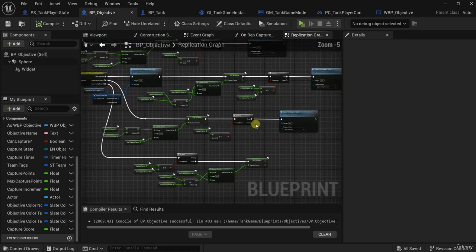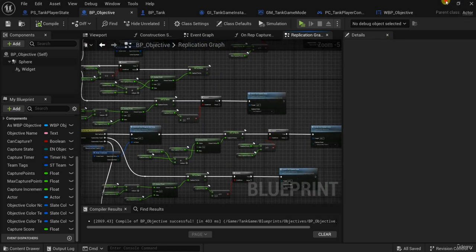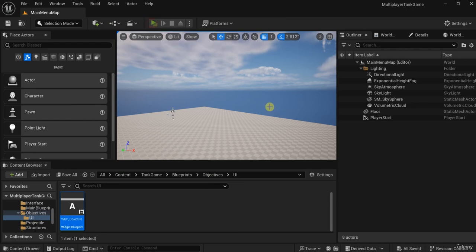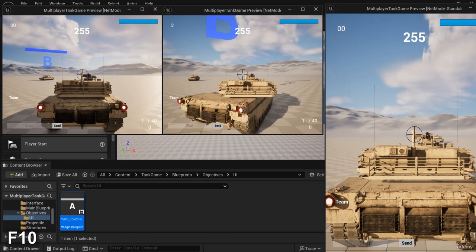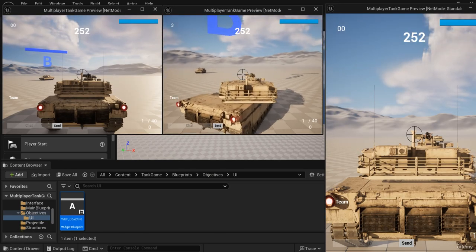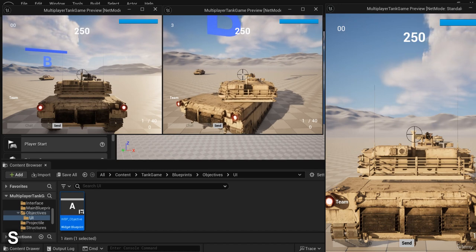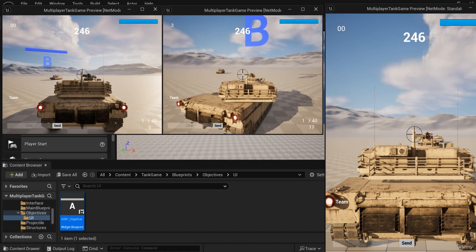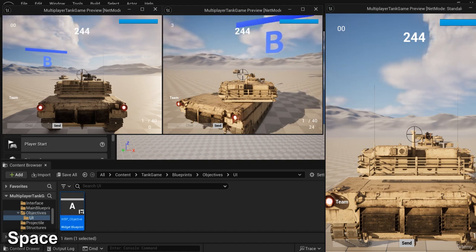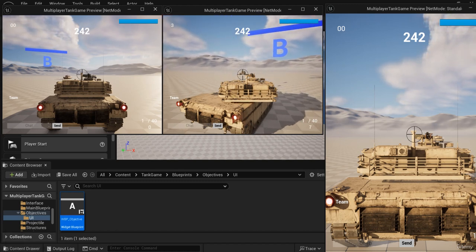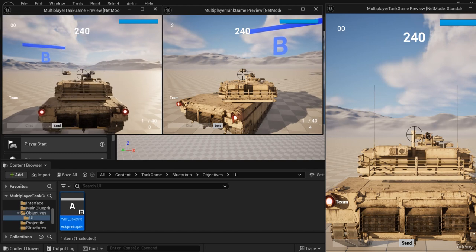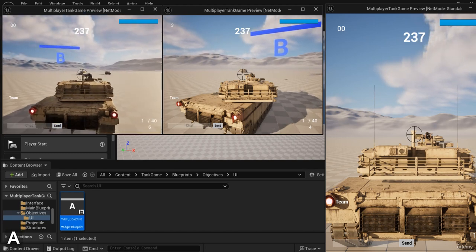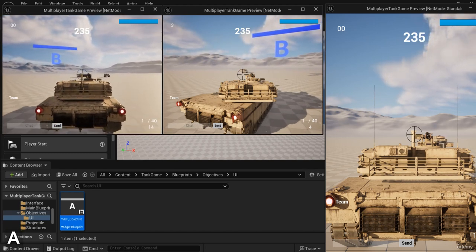now let's test. Now here I captured the point with team 1. Now I get 3 points. Now let's try to recapture it with the other team. Now here I will use this team to capture it. We shoot him.